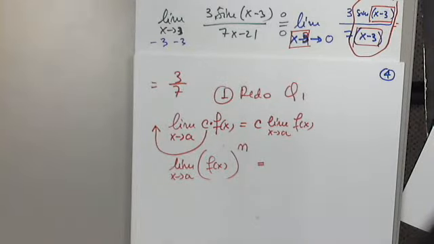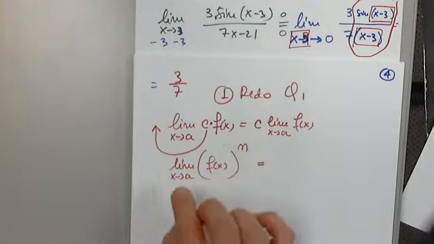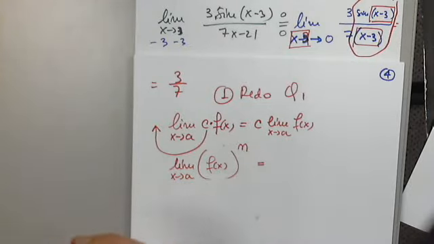So here, just watch me for a second. I know I look silly, but it may trigger your memory from now on. So this is the power, and this is the limit. I put the limit inside the power. In other words, the power is on the function, but now it's going to be on top of the limit. So I'm swapping this with this. In other words, I put this inside and then n is outside. So it's a swapping operators procedure.